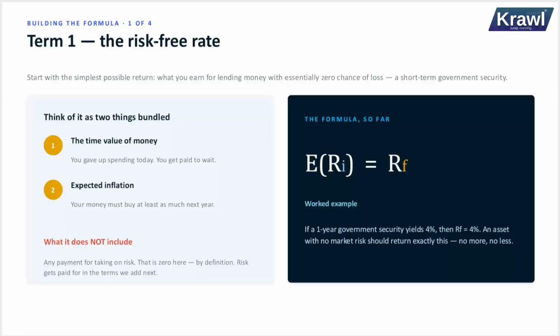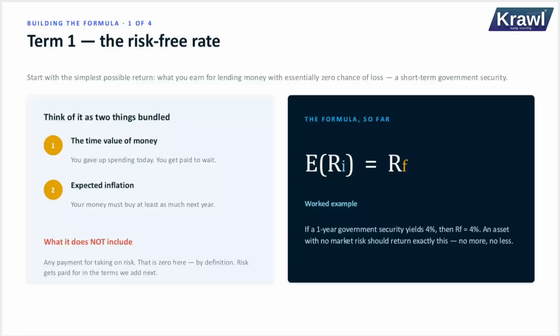But when you look at multiple governments across the world, the risk perception of one government compared to another could vary. But depending on the location where you are, any security issued by the government is supposed to be a lot more secure, a lot more safe. So a short-term government bond: almost no chance of losing money.